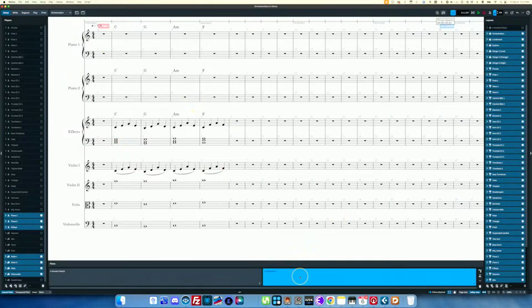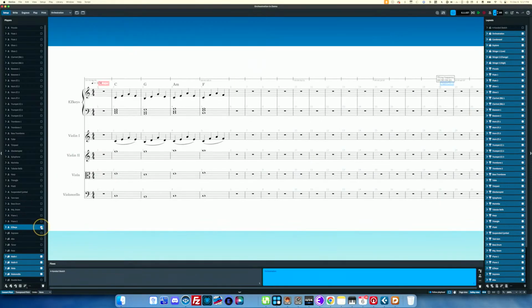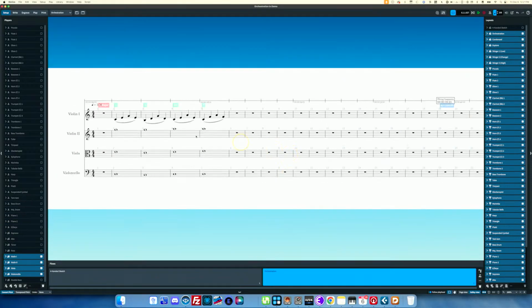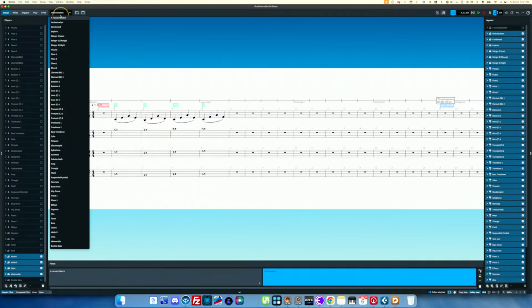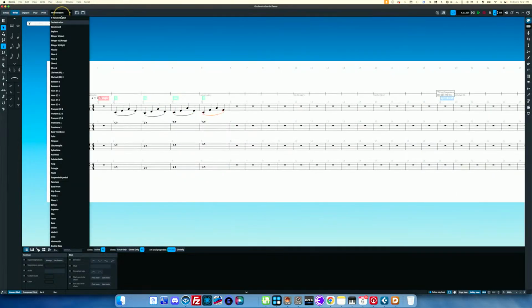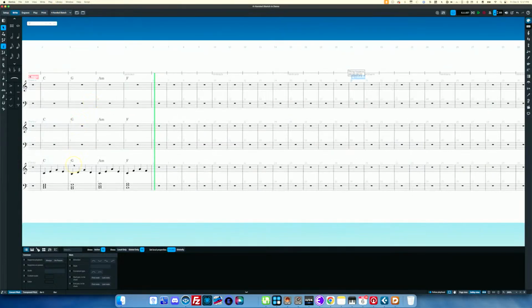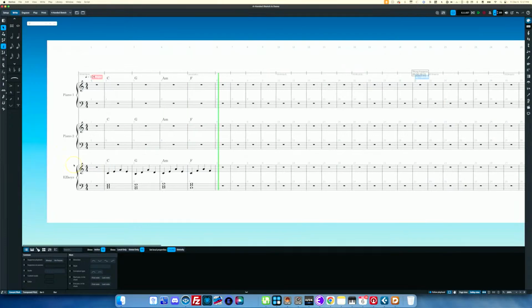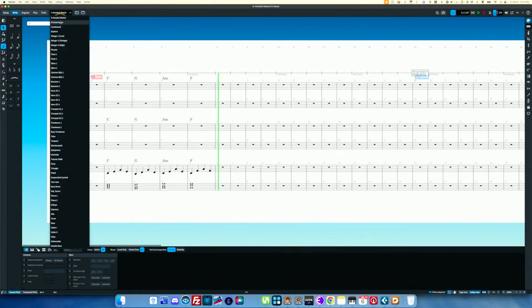So I've moved these melodic and harmonic ideas to my string sections. I'll come back here and I will just take these pianos out of my orchestration. Yes, you can delete the music. I don't need it anymore in this particular flow. If I ever want to get back to it, I can always go back to my sketch layout, and that has the original piano parts in it. But now I'm in the orchestration phase.